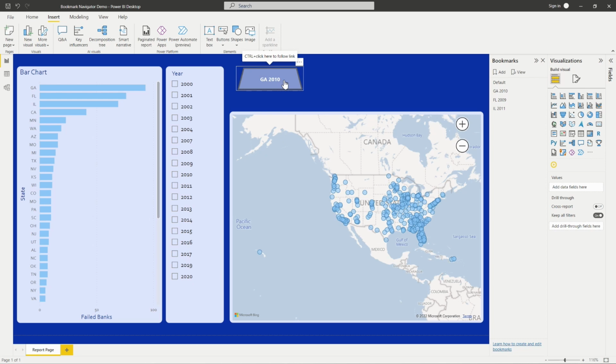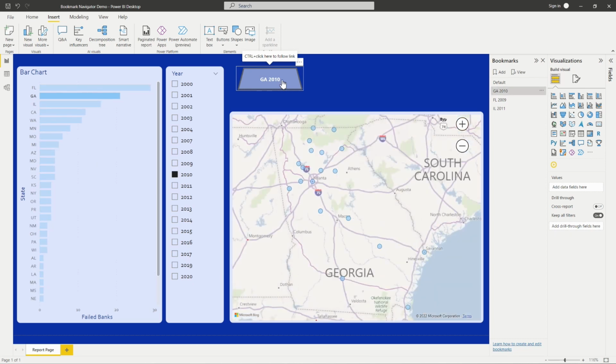And it's the same behavior here. Once this is published out and in the service, you would not have to hold control. You would just be able to click on the button and it would work. But since we're in the desktop in this edit mode, let's go ahead and hit control, click on that, and there we go. We can see that it's linked. I now have a button that goes right there.